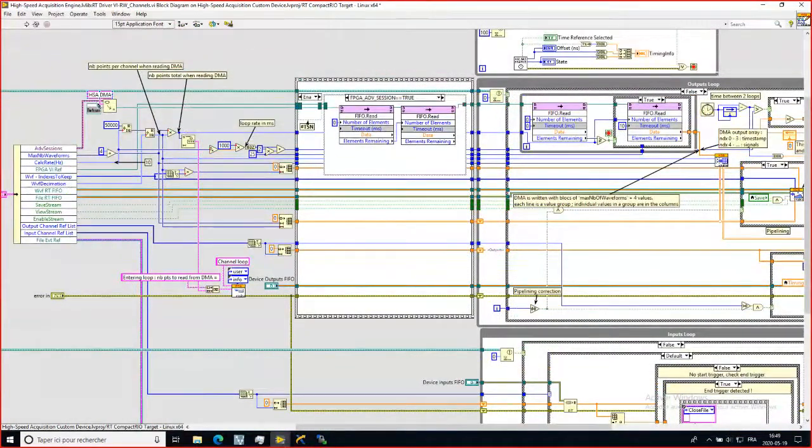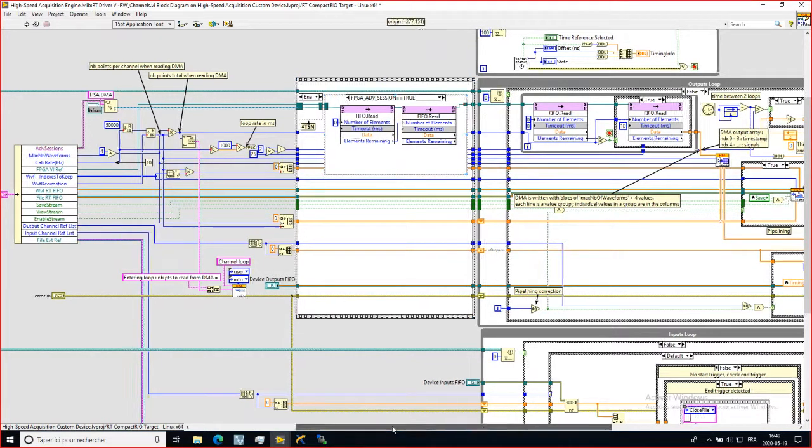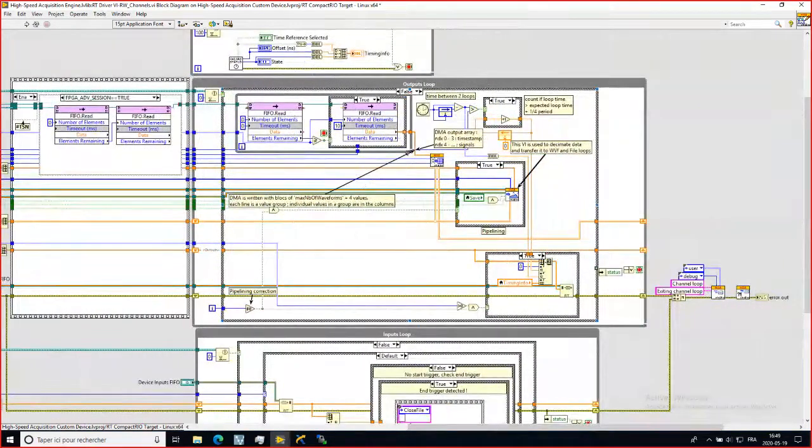So here I'm still retrieving from the lookup the specific reference that is pointing to my DMA, and I still use the FIFO read and FIFO write methods to get my data.